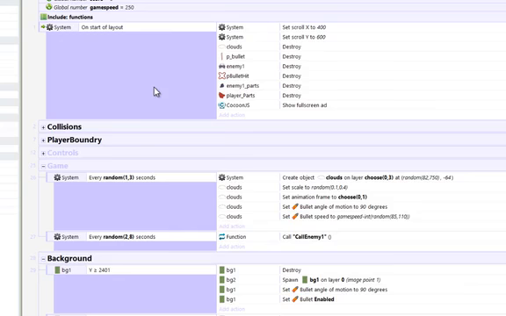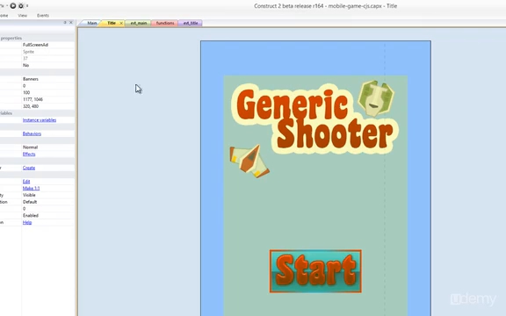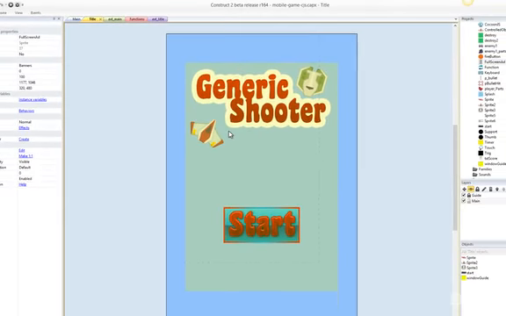Now, one thing you might want to do, and this is something I've done on a couple of my games, a lot of it was just testing, was that sometimes the full screen ads will take a little while to load. So if the person just launches this, hits start real quickly, goes to the game, it didn't really give enough time for the full screen ad to load.